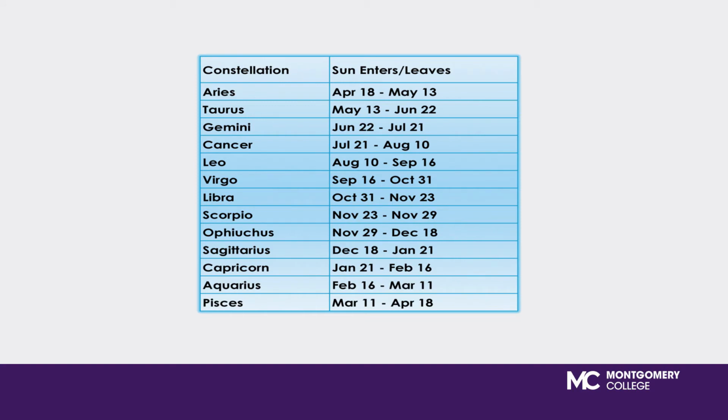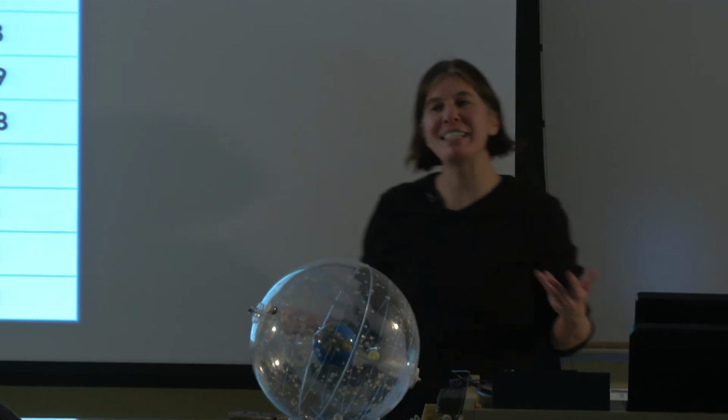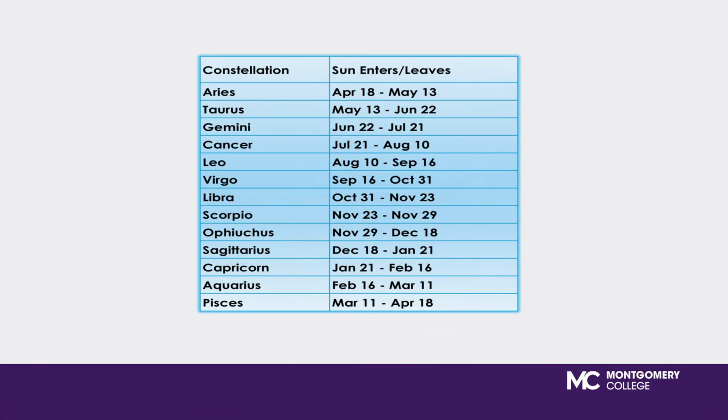All right, so here's the table of where the sun is on certain dates. So you can find your birthday. I mean, it doesn't mean anything. I'm not saying this means anything. It doesn't mean anything at all. But it's kind of fun to see where the sun really is on your birthday. Did anybody's star sign change? Yeah? Is your mind blown now? It's like, oh, my whole life I thought I was a Gemini and I'm not. So again, if you know anybody between these dates, Ophiuchians.